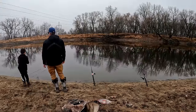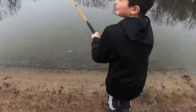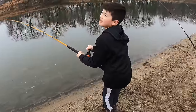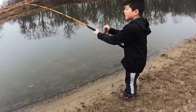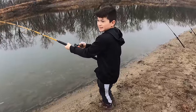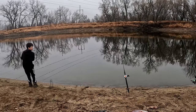Good thing we moved, huh? Keep the rod tip up. Atta boy. It feels like the one in Missouri. He ain't quite that big, but he's pretty nice. Isn't it crazy how a little move made such a big difference? Yeah. I want to stay a bit longer. I bet you do. They like that yellow rod.